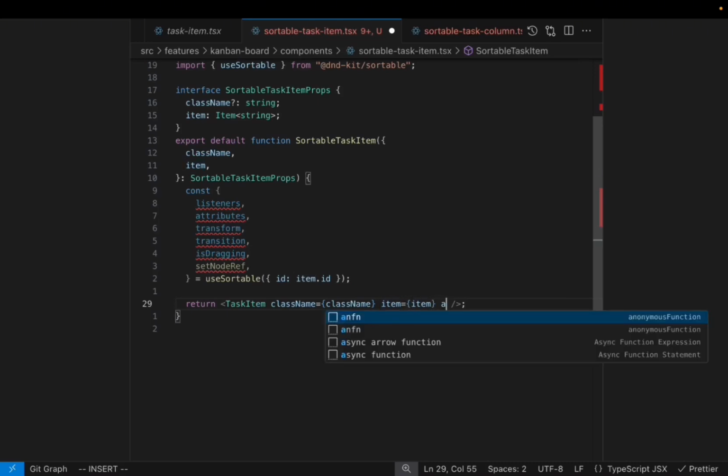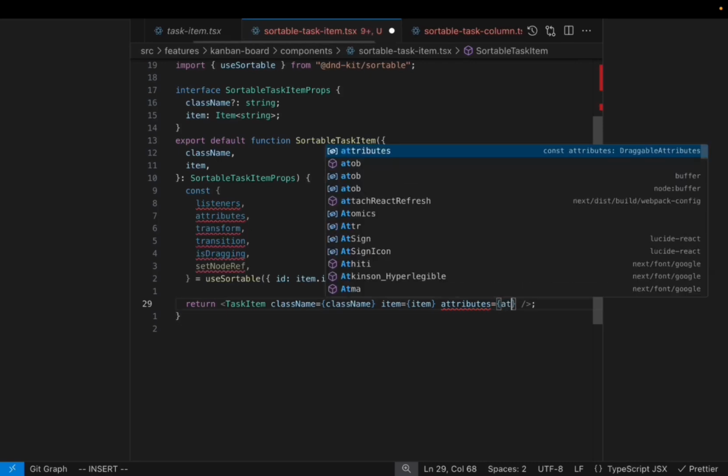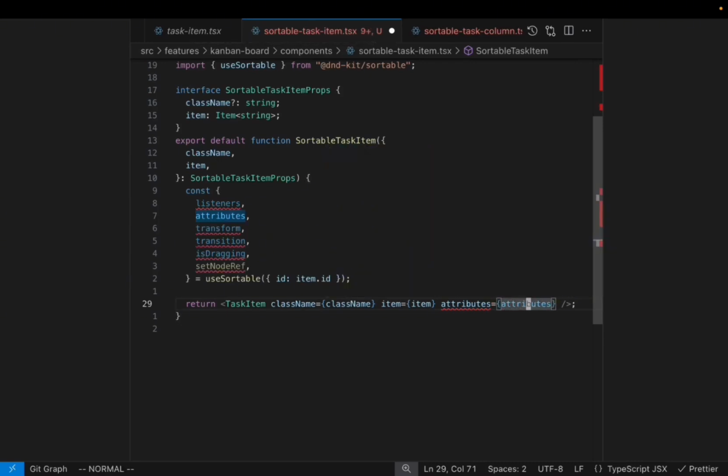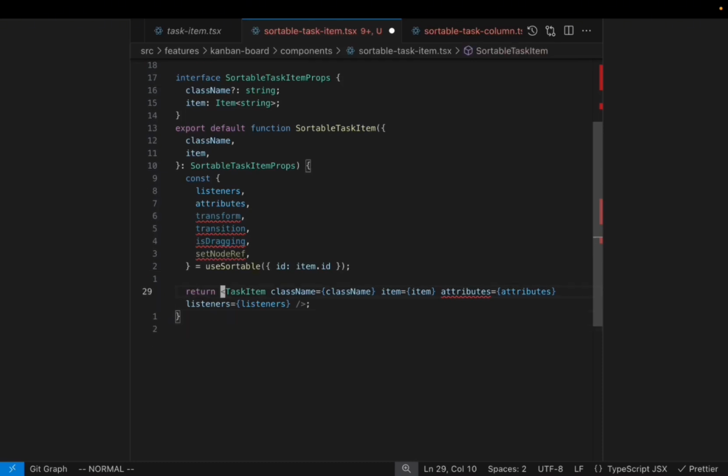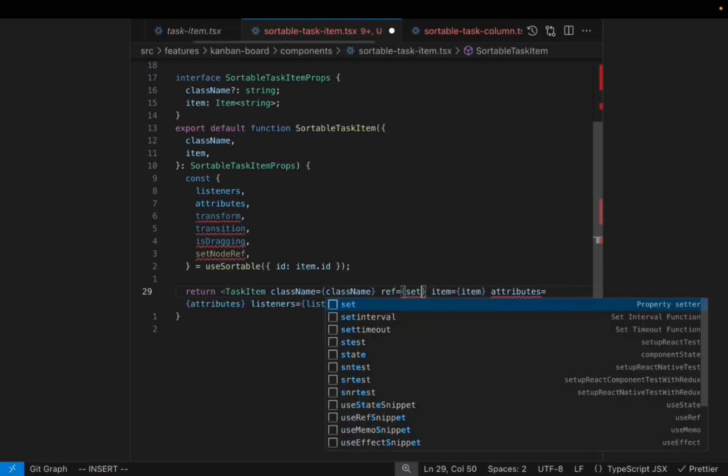We need to pass attribute, listener and ref as well. Set node ref.